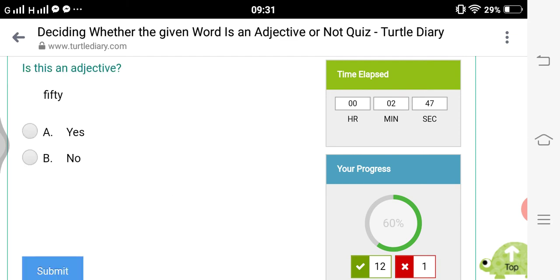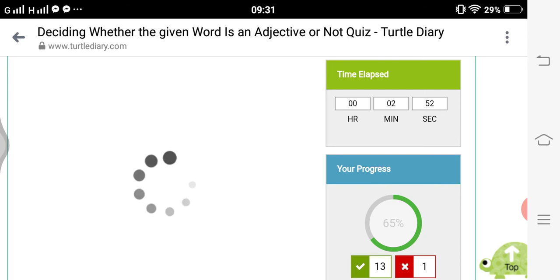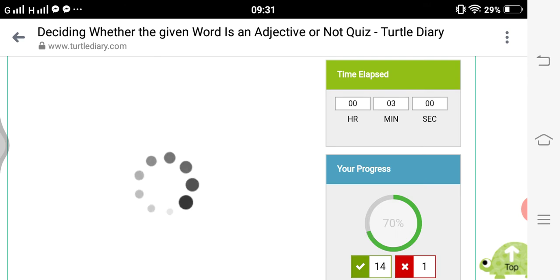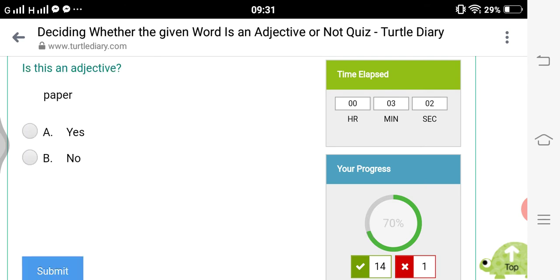Is this an adjective? Fun? Yes. Good work. Tasty. Is this an adjective? Yes. Excellent. Is paper an adjective?